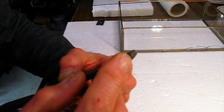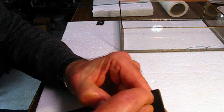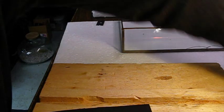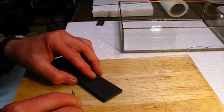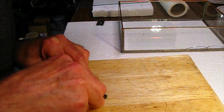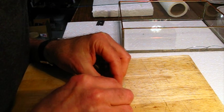I use foam core, paper with foam in the core. And I find this works good if I have to attach a specimen to glass or some smooth surface. I'll cut a little circle of this and I'll stick the pin in that, and then I'll glue the pin into it as well, so that it doesn't come out. Sometimes it doesn't take much for it to knock loose. So I'll cut a little square and then I'll cut the edges off of the square and make it kind of round, because I think that looks better.